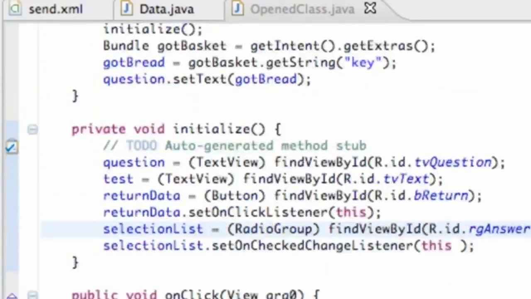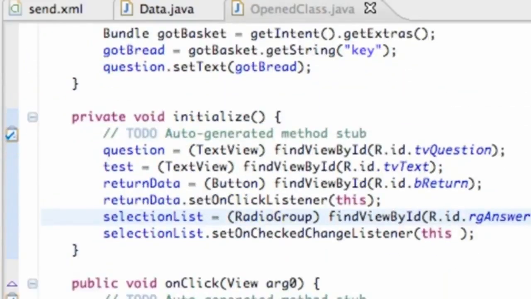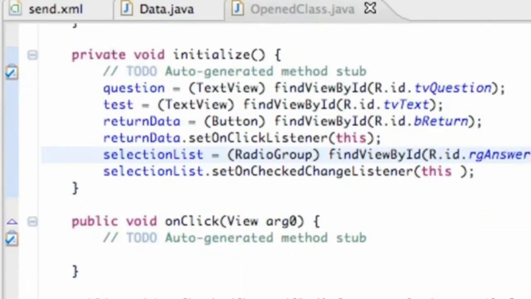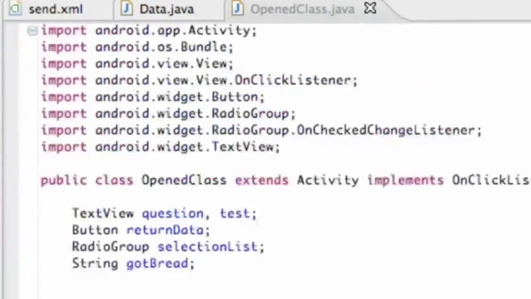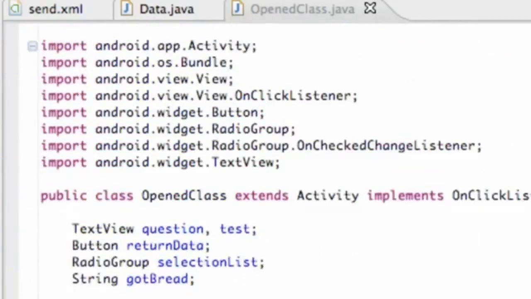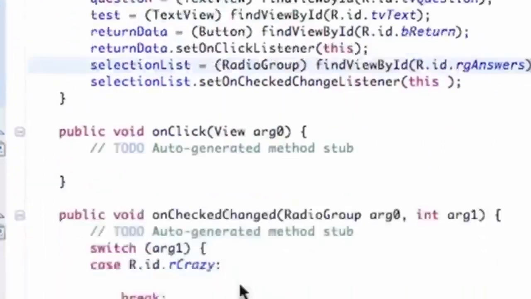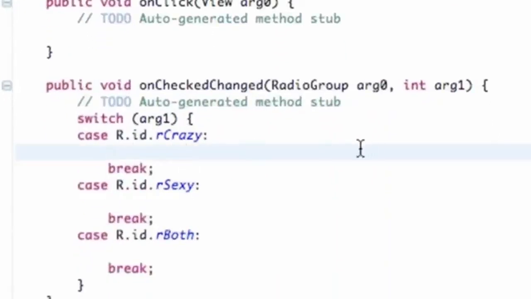What we're going to do in this tutorial is work within our open class, and also our data class as well, kind of get the basic setup for our start intent for result, for the most part, start activity for result. So what we're going to do basically first is set up a new variable, or set up these radio buttons to do something.